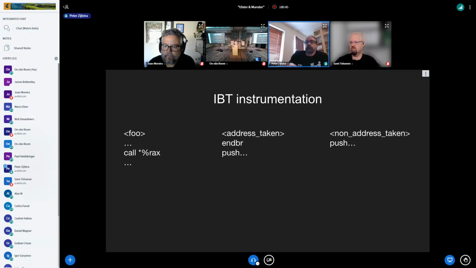A consequence of this, if you look at the address-taken and the non-address-taken thing, is that the fentry call will not be at offset 0. And this was a lot of fun because ftrace and everybody else assumed that on x86 the fentry call was at offset 0 for every symbol. So that took a bit of wiggling around to fix all that. But yeah, we got that sorted.